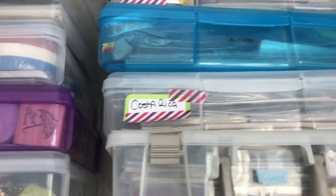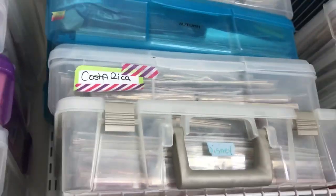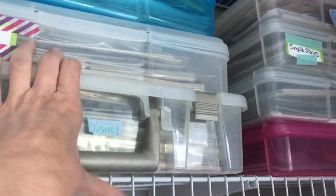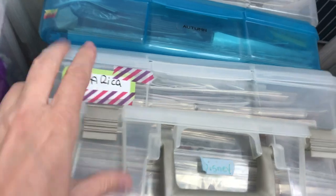And I took a trip to Costa Rica, and my album is like 80% done, and I've lost my motivation, but I have all of the supplies that I was using in this bin, and I don't want to pull it apart because I need to finish the album, and I need to just buckle down and do it. If not now, when? I mean, we're in quarantine. I'm never going to have more time than I have right now, so I do need to pull this out and just get it done.